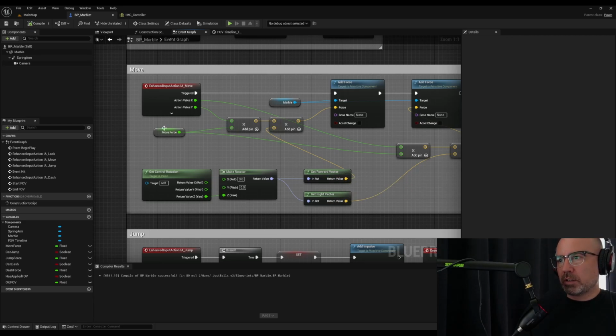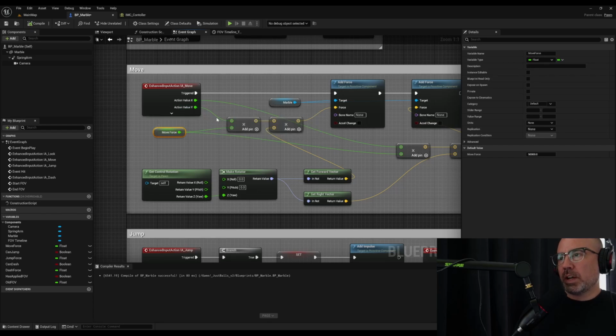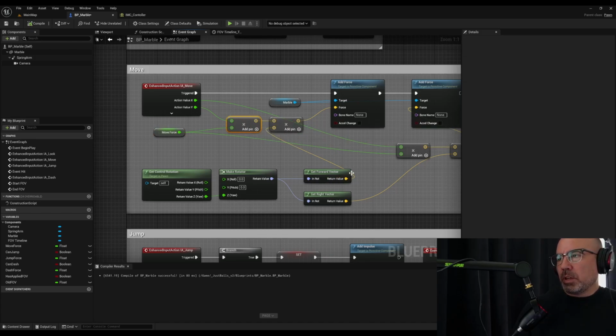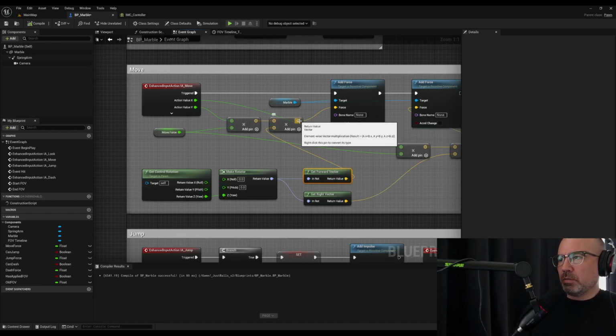So with the forward vector, we're going to multiply it by a move force. First of all, the move force is going to be multiplied by this y action value. Y action value is somewhere between 0 and 1, so we're going to have to multiply it by a force. We have, what's that, 50,000. And the result of that is going to get multiplied by the direction, which is going to be informed by this forward vector, and then the result of that is going to go into our force.